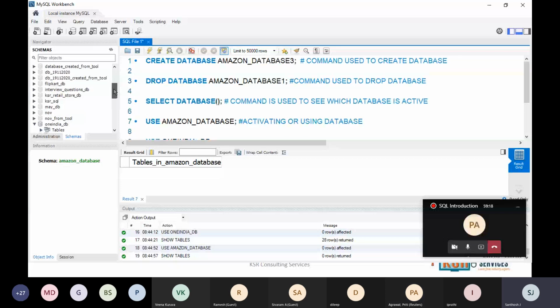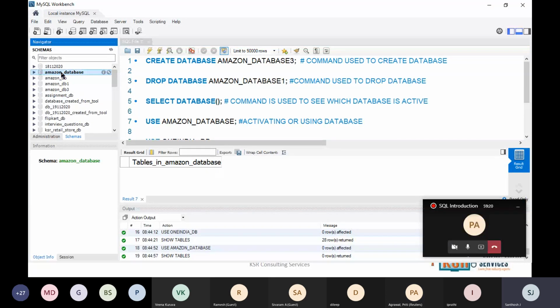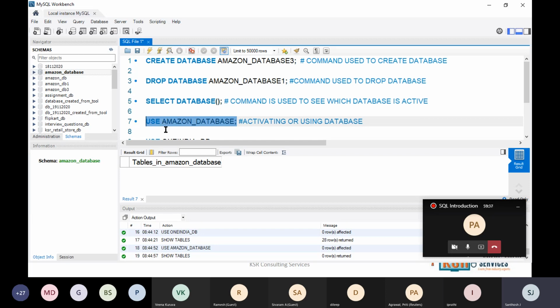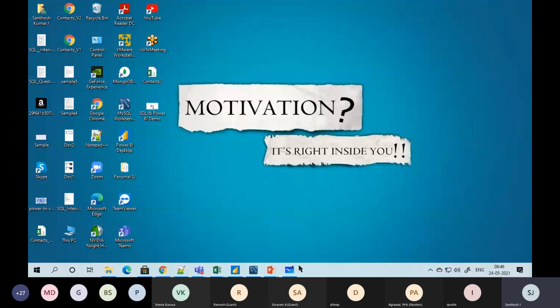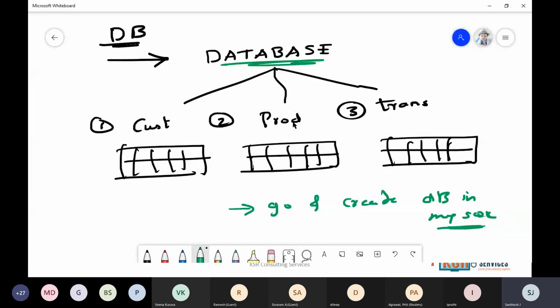See, as I told again, there are many databases, maybe in this connection. In this, I will be working under different modules. Let us say I will be working on the Amazon database. For the Amazon database, I want to make sure that it is active. So activating or using the database, you have to tell the system that going forward, any tables I create, customer table, product table, transaction table, you make sure that you create it in this database.